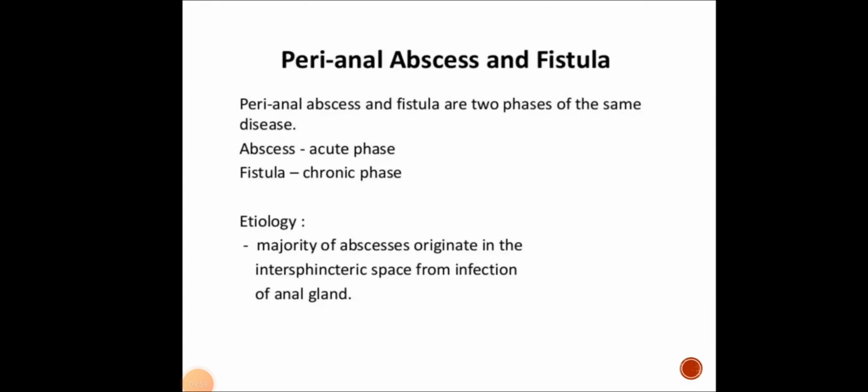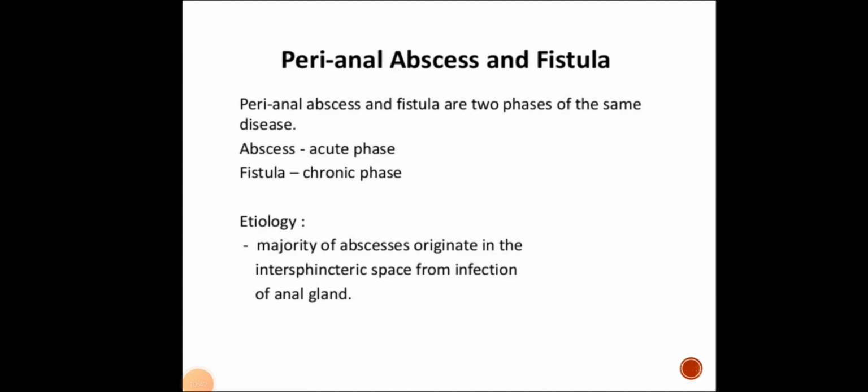The causative organism can be Escherichia coli, which is the most common one, and other organisms like Staphylococcus aureus, Streptococcus, B. proteus, etc. also can be the cause for these anorectal abscesses. The abscess may start as an infection of the anal gland, or it can be an extension of any other infection, like from a cutaneous boil also. Blood-borne infection can result in an anorectal abscess. Most commonly it starts as an infection of an anal gland. The other possibility is blood-borne infection.